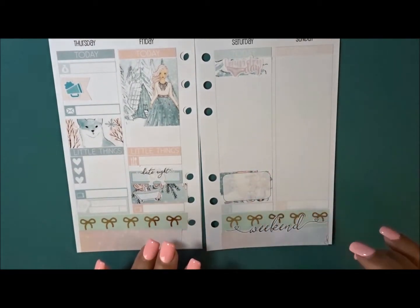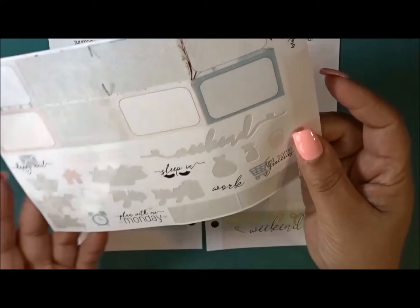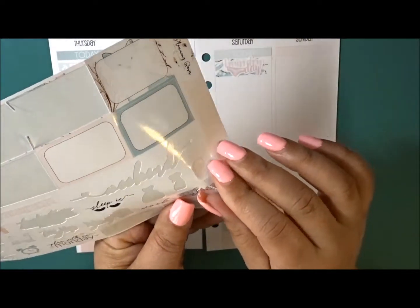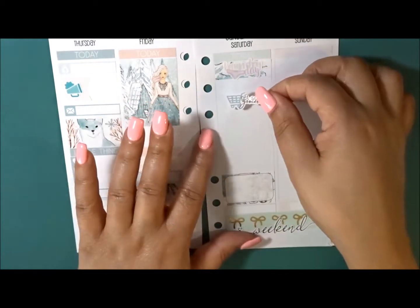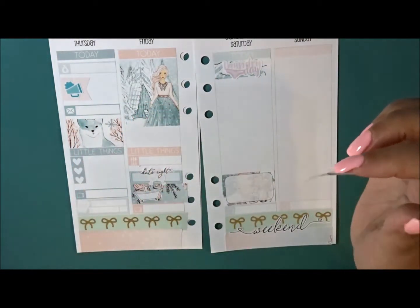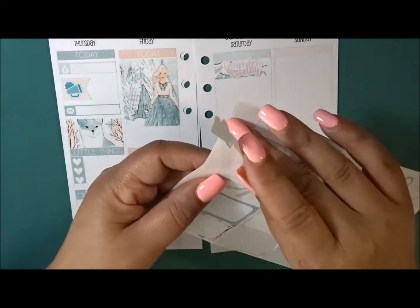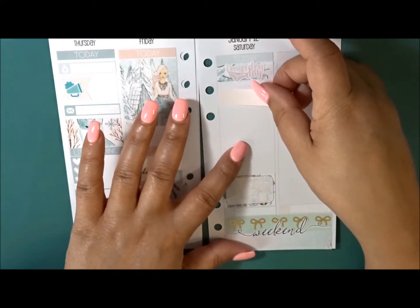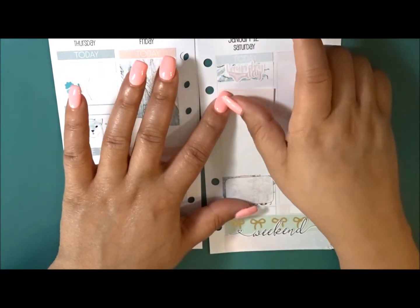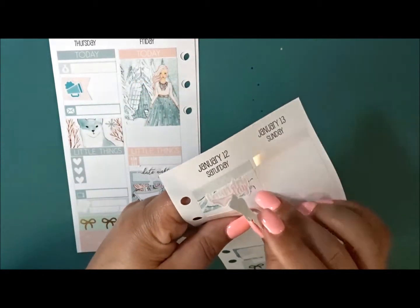And then what else on Saturday? Saturday, I need to get the groceries so I don't have to do it on Sunday. And I don't really like it like that. So we're going to use one of these washi strips here. I still don't really like that.